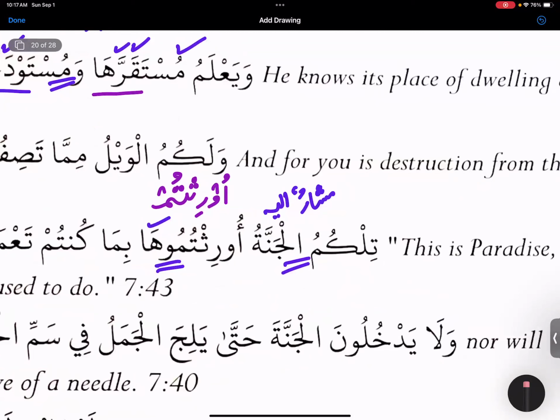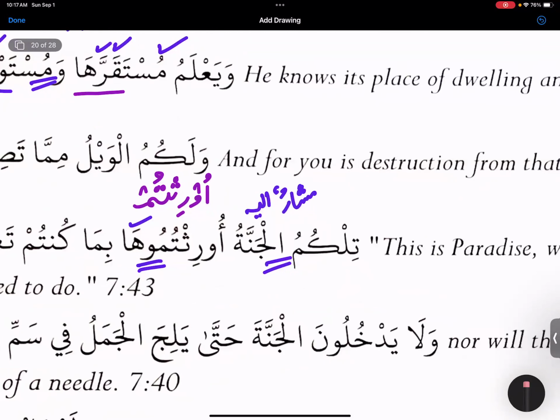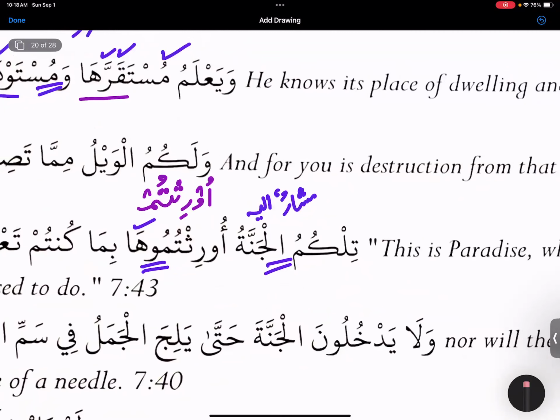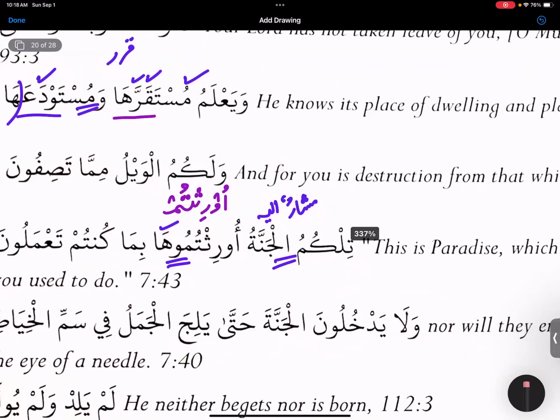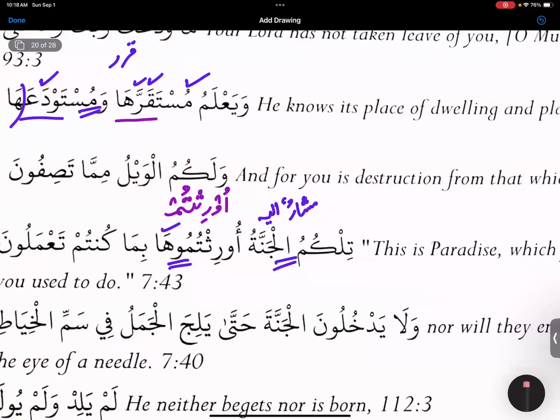Yeah, exactly. क्योंकि जब भी हम लोग उसे मारिफा बनाएंगे, मारिफा होगा तो फिर हम लोग उसे फ्रैगमेंट की तरह कंसीडर करेंगे. But we can look both ways, right? We can take it as a badal, this is one way, or the other way is that we can just take tilkum as mubtada, right, and al jannatu is the khabar of it. So both ways are fine.